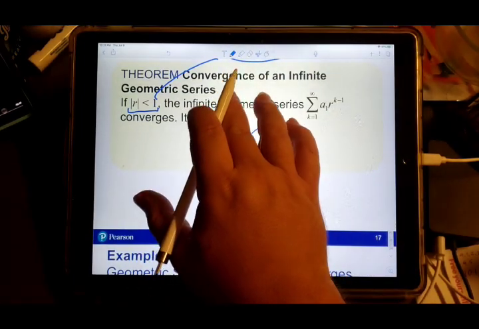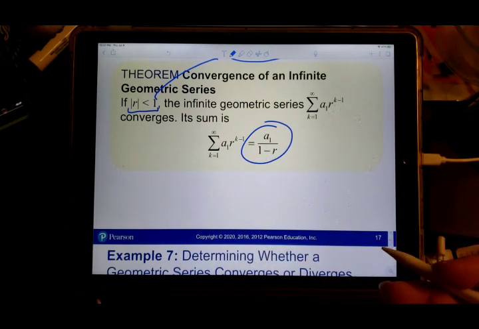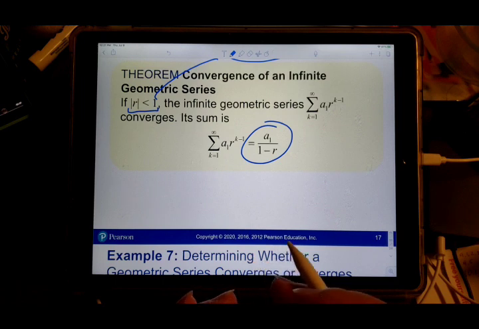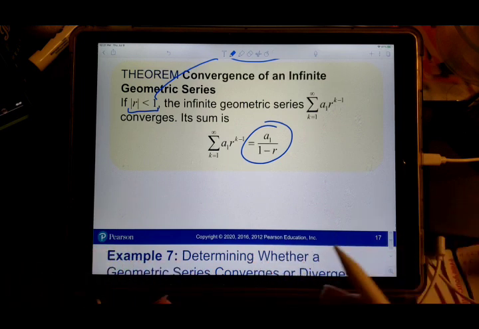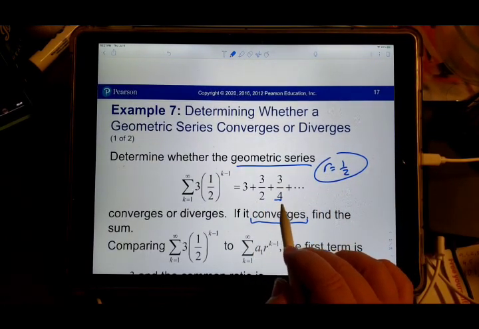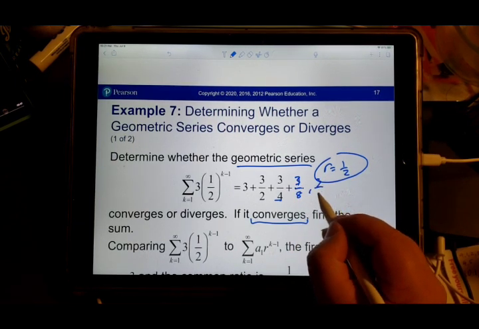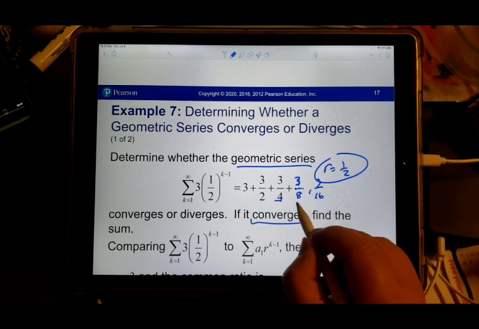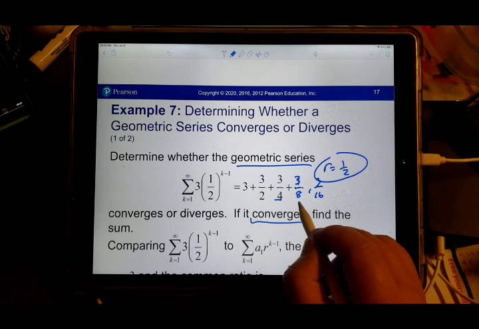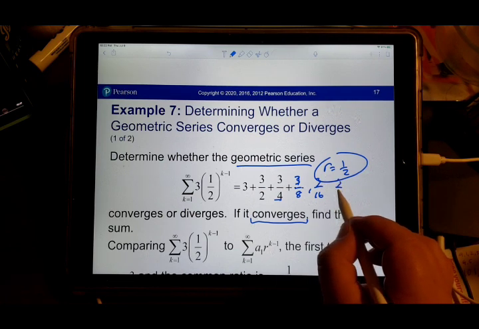By the way, the opposite of converging is diverging, and that would mean that most of the time the sum would just be infinite, or the individual entries would be infinite. And when I say infinite, I mean they grow without bounds. They just grow infinitely large. Here the terms are getting smaller and smaller. I'm dividing by 2 every time. So after not that many terms, I'm getting very small numbers. So 3 over 16, 3 over 32.